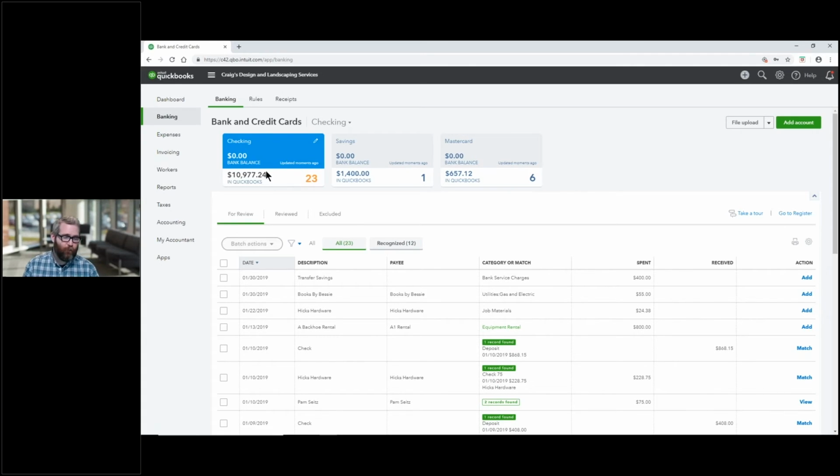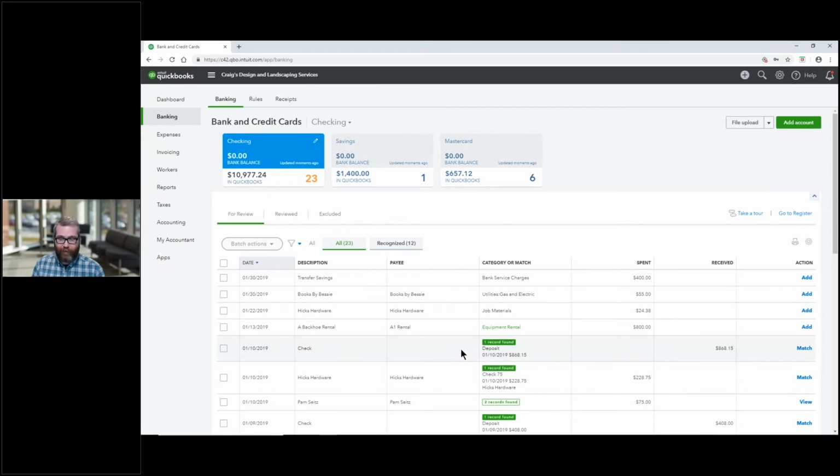But it's actually normal for this number to be different from the in QuickBooks number because the bank balance is what the bank thinks we have. The in QuickBooks balance is what QuickBooks thinks we have. It's okay for those two numbers to be different because it could just be that we just haven't recorded some of the transactions from the bank into QuickBooks yet, just like we have right here, as a matter of fact.